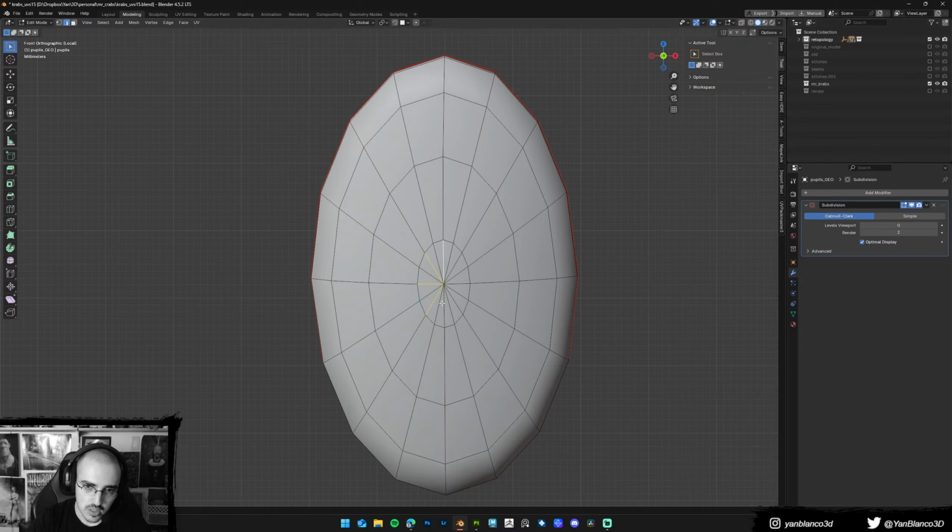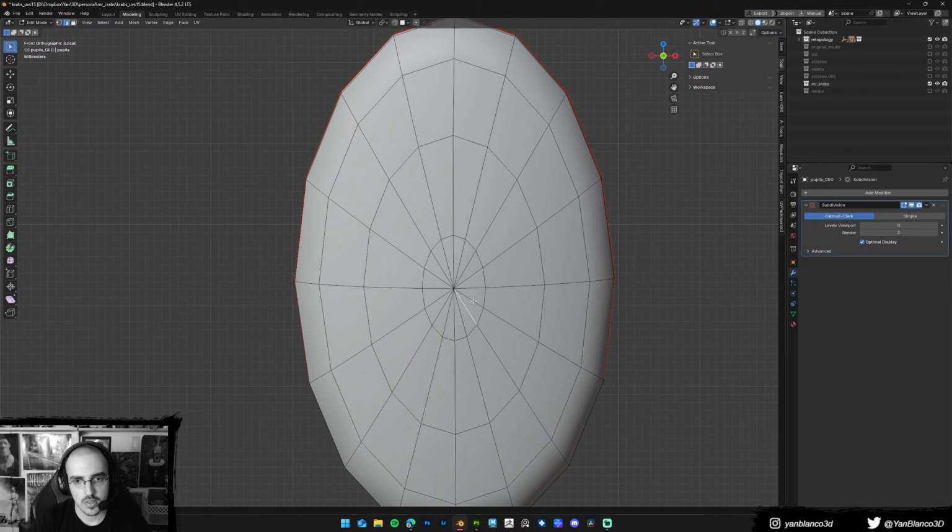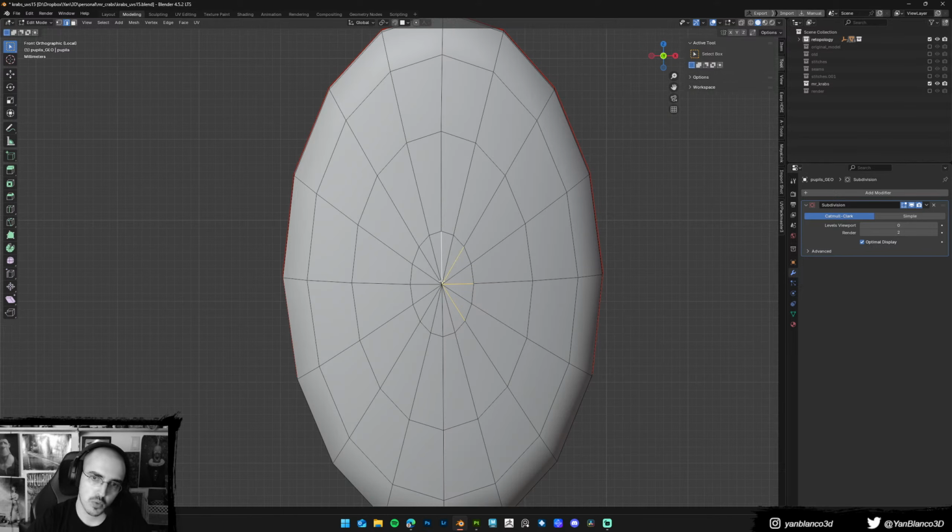So let me think about removing them. Maybe these guys here can, or if I remove one and skip one, I will need to remove the main one. So I don't think I like this.